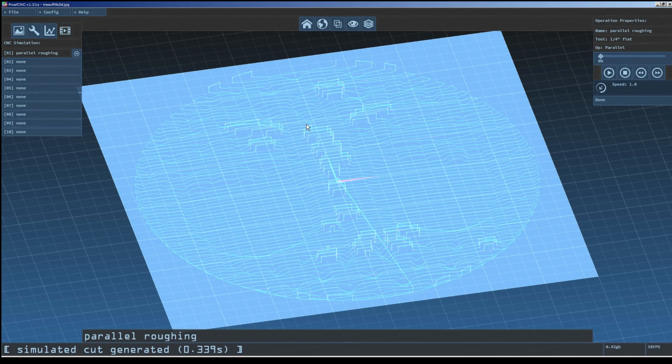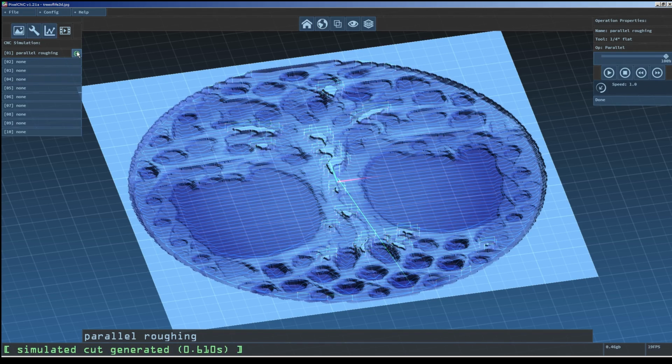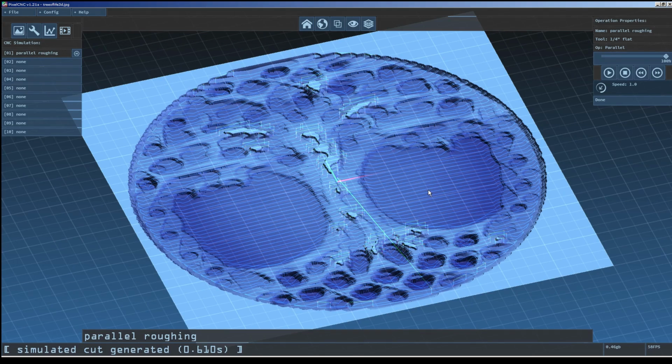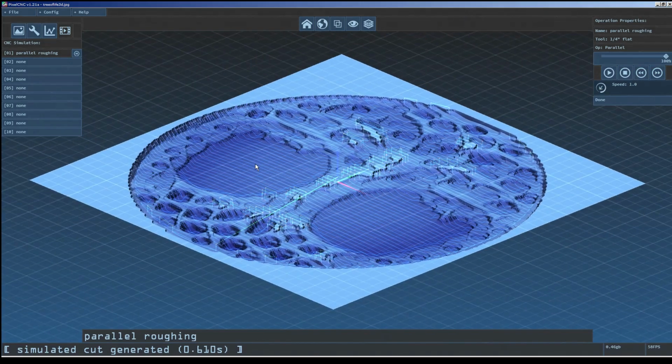We can alternatively click the Skip Ahead button next to our operation to skip to the simulated result after it is completed cutting in its entirety. The Skip Ahead button produces a higher quality simulation mesh than what is generated by the live cut simulation, which utilizes a faster but lower quality algorithm to maximize simulation performance.